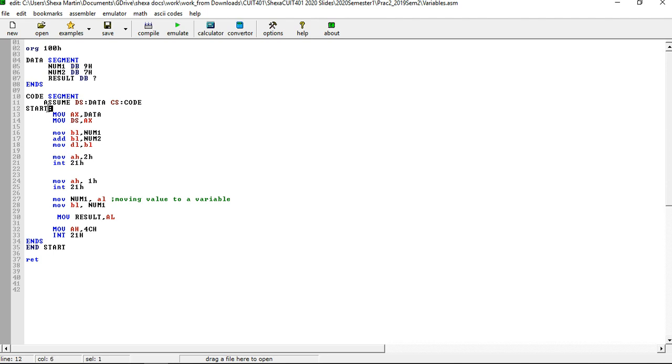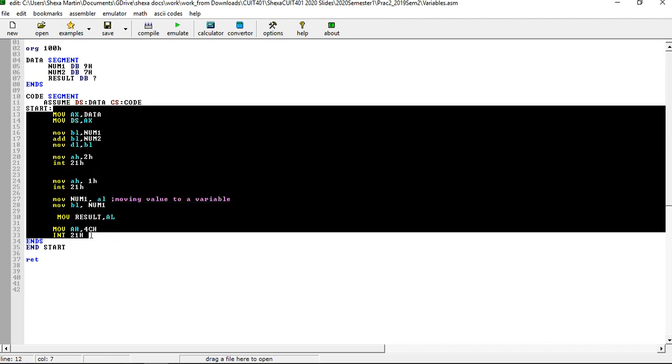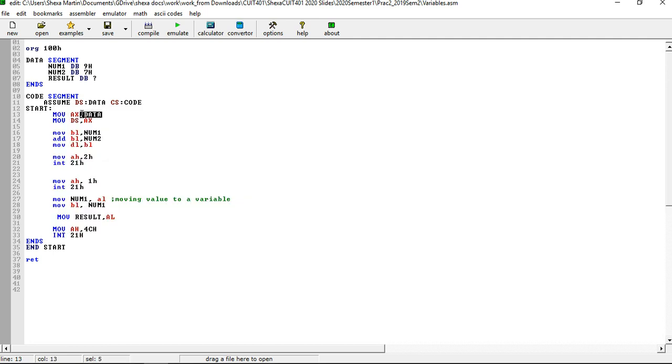Then we get into this section where we are having several instructions. So we are moving what we have initialized, what we have declared, into AX. That's our data. Our data is put into AX, meaning to say, we have moved our data into data segment, and then we are moving the value in variable num1 into BL register, num2 into BL again, but this time we are adding the value in num2 with the value that we have put into BL, and then we move the value in BL to DL so that we can have it on the screen.